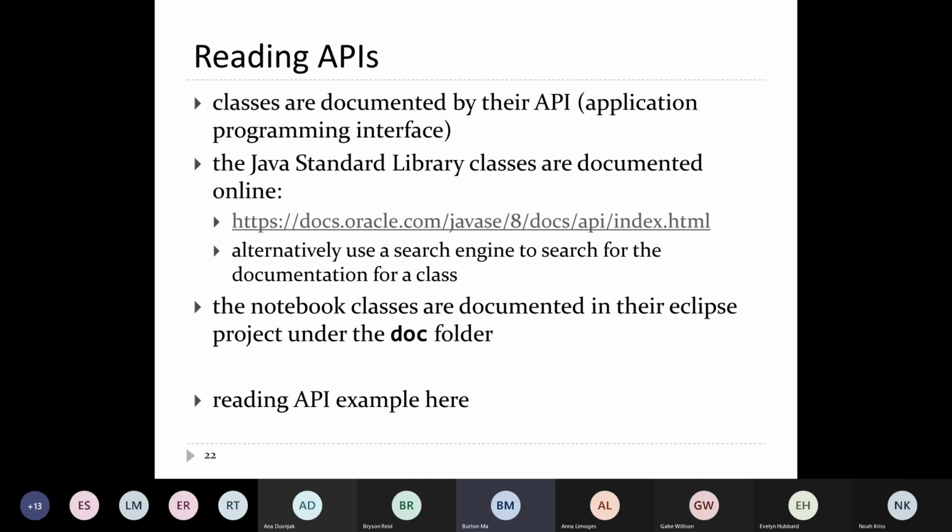Right. So I guess the natural question to ask is, if classes provide all of this functionality, how do you know what the functionality is? And the answer is, you look at the documentation. If you hit that link, you can find the documentation for version 8 of the language. You don't want to use version 8 of the language. But basically everything we do in this course is available to you in version 8 of the language and up.